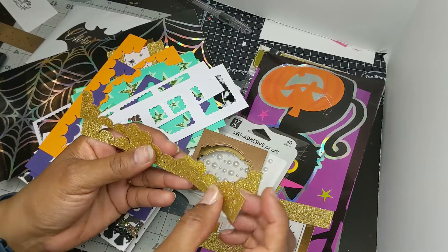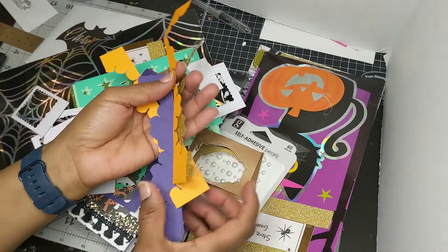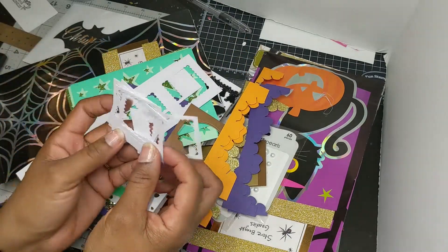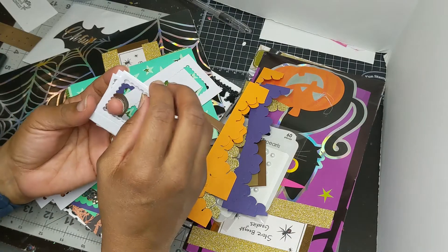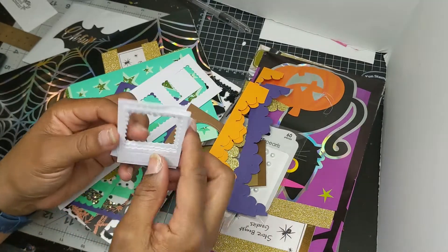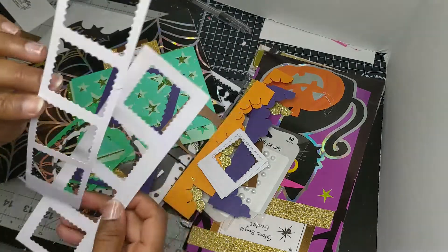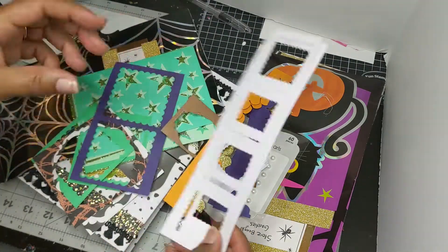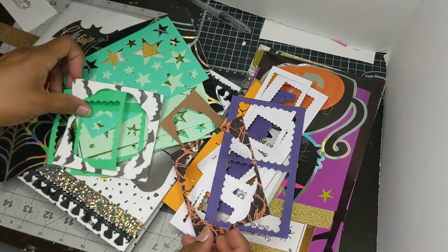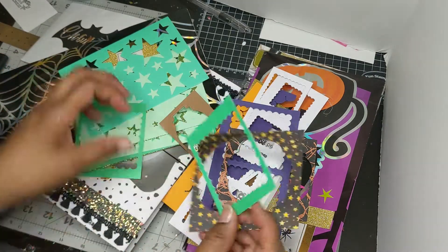And some borders — gold, glittery, and different colors. I got an orange, purple, and a gold glittery. And then these are almost like those little photograph or stamp frames, I guess you would call it. And then this is like the strip — the film strip. And then there's some more frames, and you can stamp your little Halloween images in there. I have a set of little Halloween ghouls that I could put in there. And some different frames. Star backgrounds in green — several colors including some glitter. I like that. Thank you, that's different.